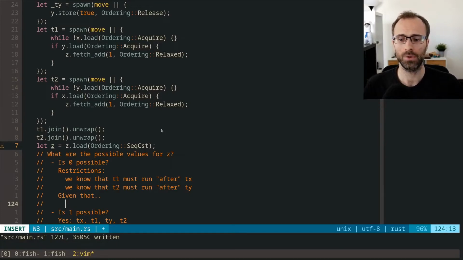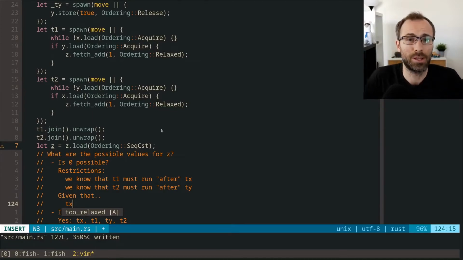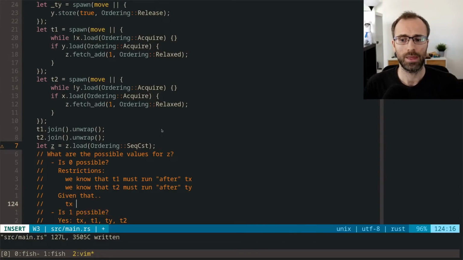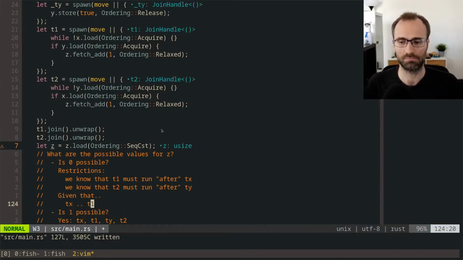Well, let's just arbitrarily pick Tx goes first, right? Then at some point later, T1 goes. Great. So we have this execution where we don't know where the other threads are going to run, but we know that this must be the case. Okay, now let's try to place T2 in different locations.